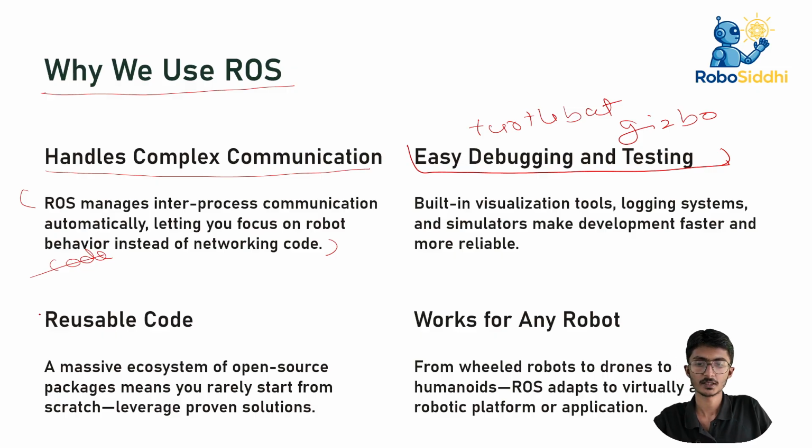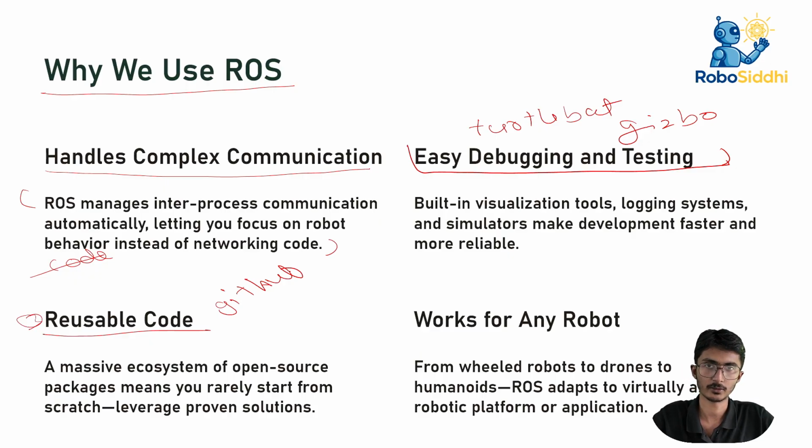Now, let's talk about the third topic, reusable code. What do you mean by reusable code? Reusable code is code which is already present, developed, and hard-tested by other programmers or robotics scientists. Let's take an example of our GitHub. On our GitHub, we have already made so many projects, and all the projects are already tested. You don't have to spend time testing and doing hard programming work. It's already tested. You just take it and upload it to your work or your project.